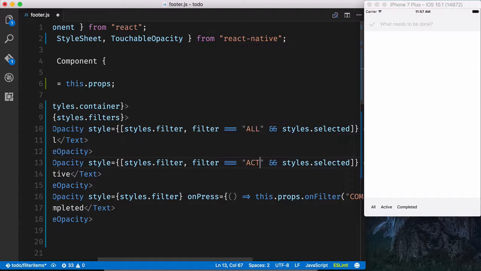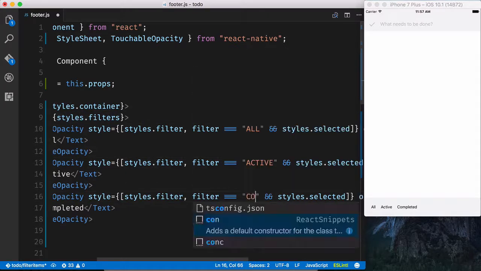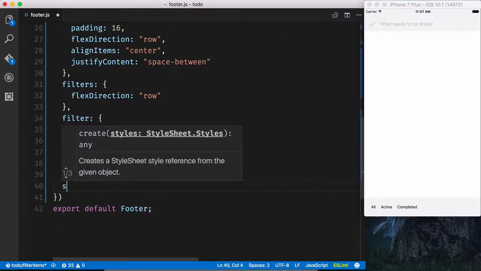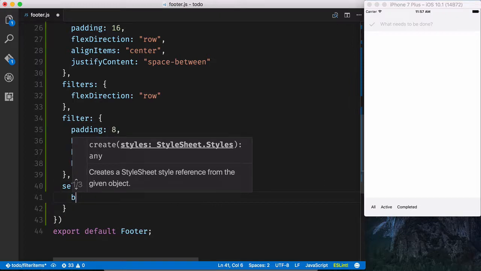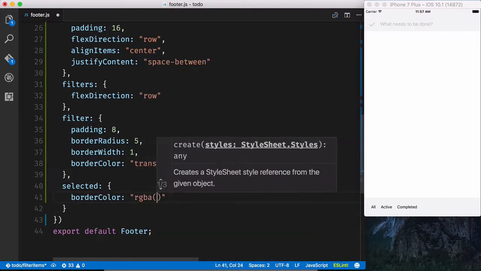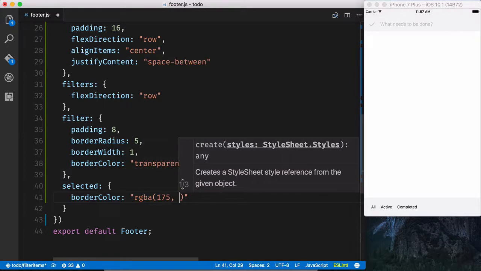Change this one to active. This one to completed. And now we'll create our selected style. Say border color is equal to RGBA 175, 47, 47 with a 0.2 opacity.